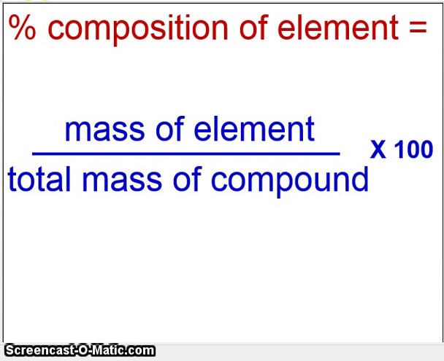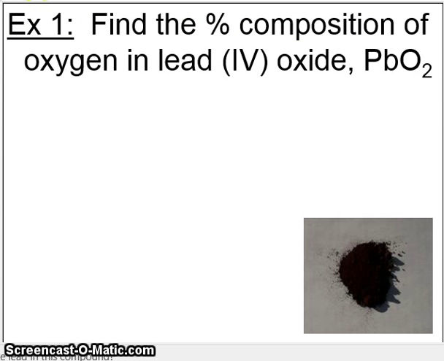So, let's go ahead and do an example. And our example says, find the percent composition of oxygen in lead IV oxide, PbO2. Remember that we need this Roman numeral for compounds that have more than one possible charge. And even though lead is not from the D block, lead, however, can have two possible charges, a plus 2 and a plus 4. In this case, it's plus 4. That's why we have this number in the name. We learned how to name in the previous chapter. Now, let's solve this problem.